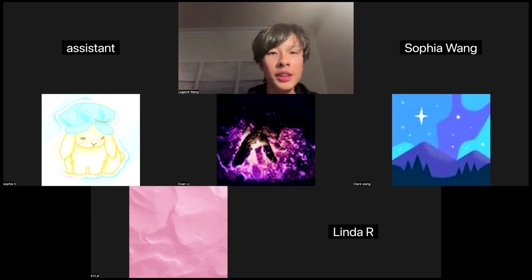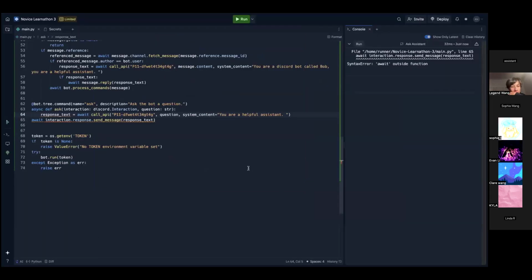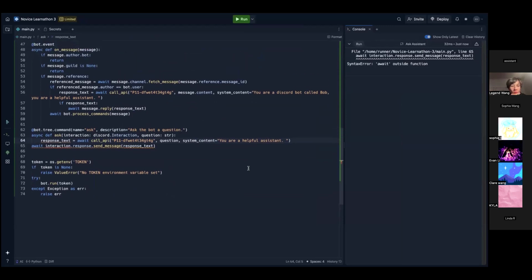Okay, can you screen share? Syntax error. Oh, wait, outside the function. Okay, go to line 65 and go to the very beginning. Because it's inside the command, you need to press tab because it has to be inside the function. There we go.